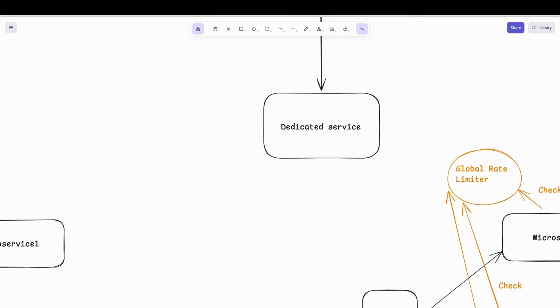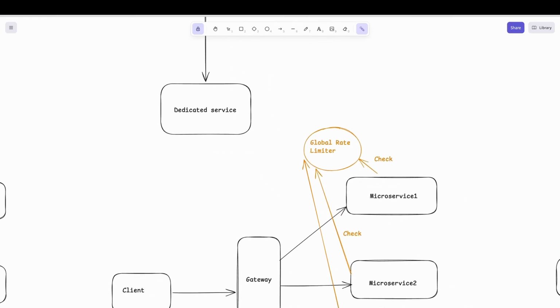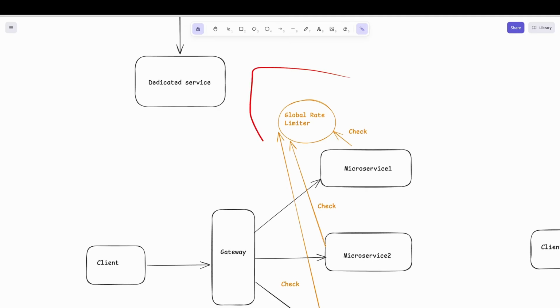Okay, so the other option is maintaining our own dedicated service. Here the rate limiter itself becomes its own microservice. Basically, here's the design. It sits between our clients and the microservices.